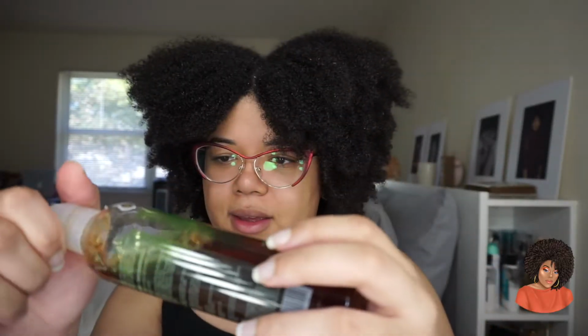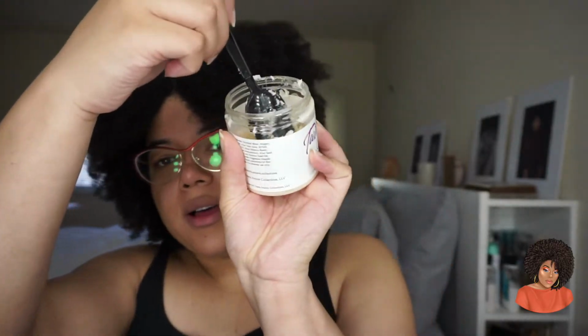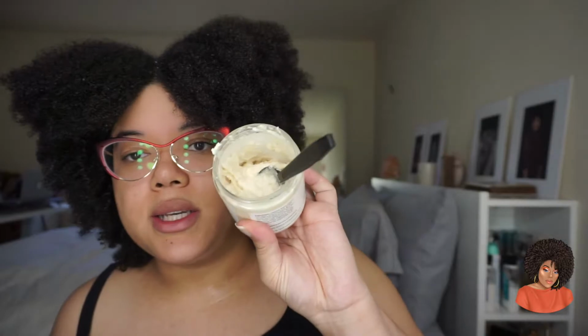I'm gonna do this 3 times. It kind of has a syrupy consistency. It's liquid, but it has some thickness to it. You know, that's what I think. So I'm going to mix that all up in this jar and I'll show you what the consistency looks like after. Okay, so now we're talking. Now we have the consistency. You can see it's kind of lumpy. I mean, it's okay. I'm not really worried about that. It's gonna melt into my hair anyway. So all of that goodness is in this jar here.